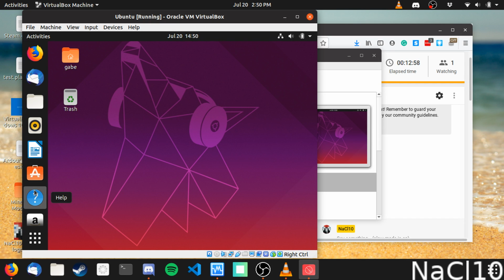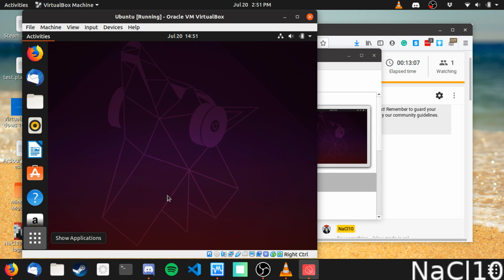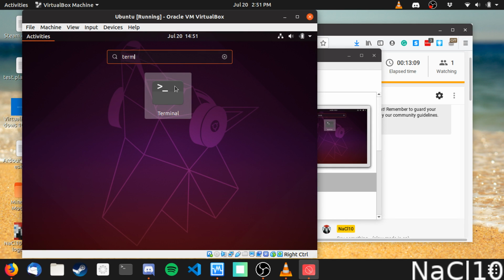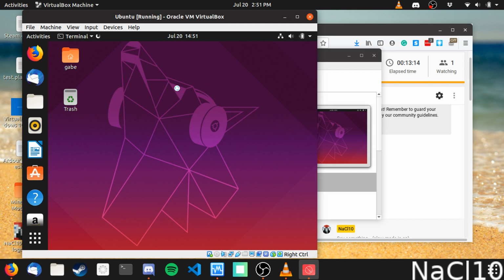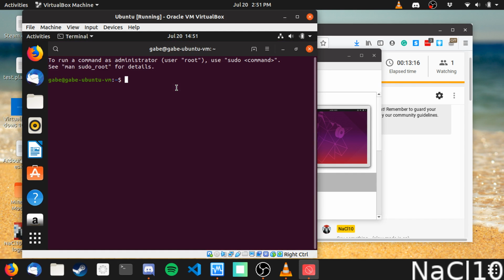Okay, now we can finally. Oh, great. Why do they not put a terminal here by default? That just seems dumb. Like, if you're gonna use Linux, you're probably gonna wind up using the terminal quite a bit, even if you don't actually know how to use the terminal properly.